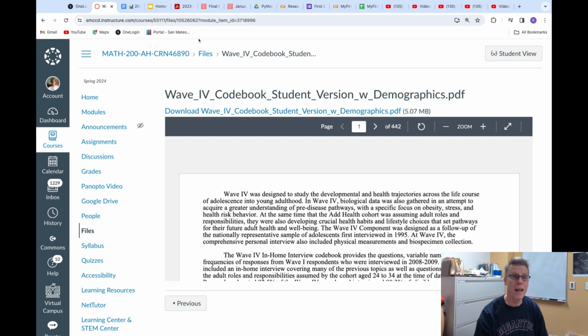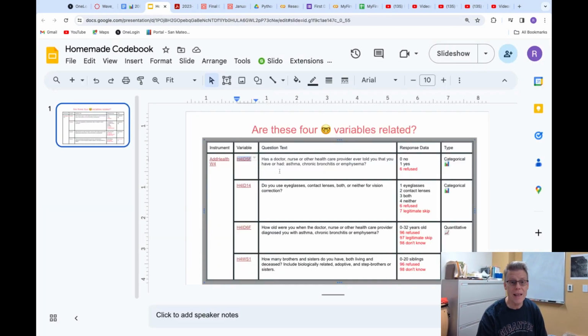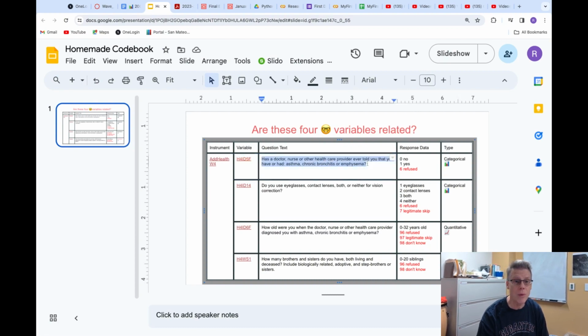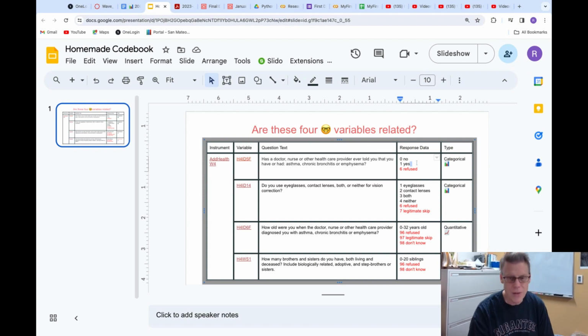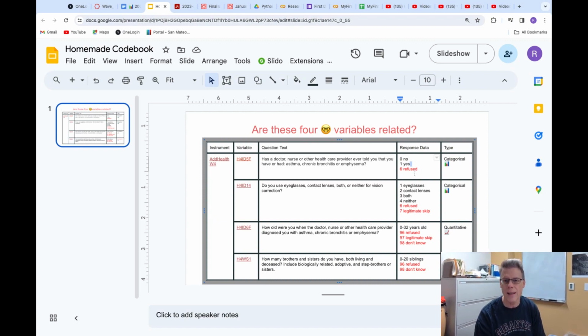And I'm not going to go back and get it again. But what I've done here is I've taken that variable and written what the question was that they were asked, and then what the possible values are, and which ones I'm going to use in my research. If they refuse to answer this question, I don't know what's going on with them, and I can't really use their information. So the ones highlighted in black here, oops, I need to undo that. That was a mistake. I want to pay attention to the no's and the yeses, but not to the refuse. So I highlighted that in red.